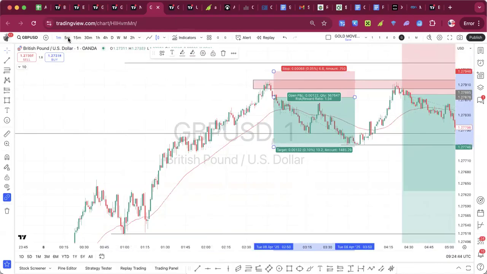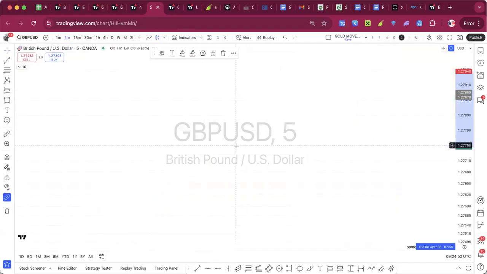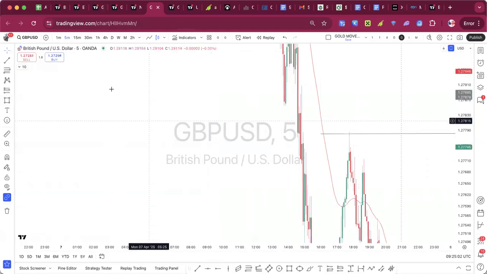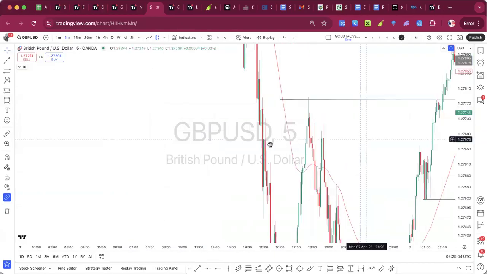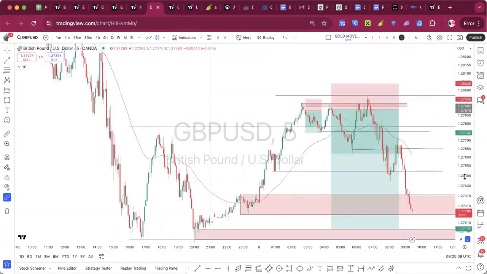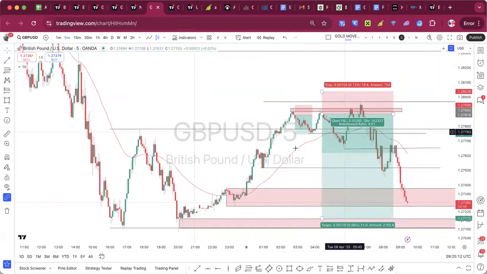But in your own case, just work on your 5 minutes. I have a different strategy for 1 minute scalping. There are a lot of strategies you can work on for 1 minute scalping. But this top support and resistance strategy works like magic, but you have to be disciplined, because most of us trade without being disciplined. We just trade randomly. We just jump into the market, no pre-market analysis, no setup, and all of that.